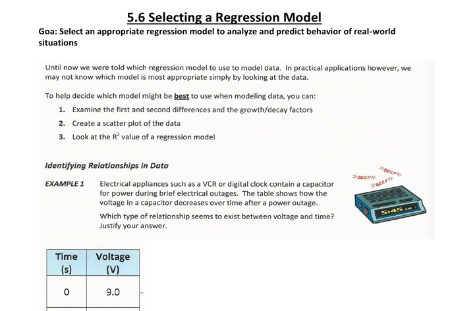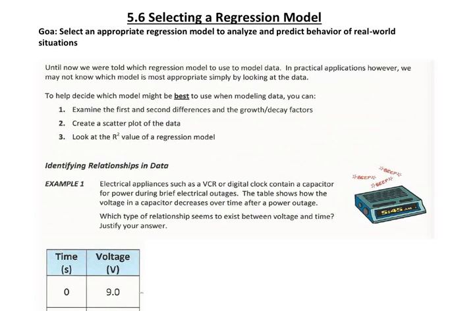Same with your second difference, or your ratio. Your ratio could be, let's say, 0.35, 0.34, 0.36, 0.35, 0.34. Now this is almost constant, right? So you're going to look at your data, and the one that is closest to being constant is what is going to decide what your regression line is from the table of values.